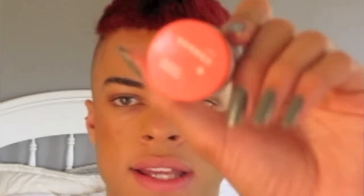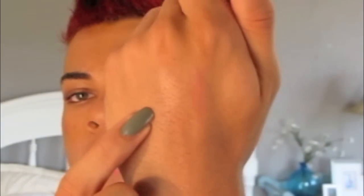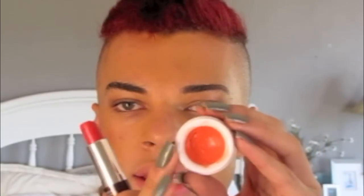Next is if you just want a little bit of your lips but better. This is the Korres lip butter in the color Mango, and it's super, super sheer. Love it because it just adds the best little hint of color to my lips. I don't know if you can see this one. It's the one that has a little bit more sheen right there. And the last one is another Korres product. It's called the Mango Butter Lipstick. So it's basically like this, but in a much more intense color, and it's a little bit more pigmented. I'll show you them side by side. So basically this is sheer, this is pigmented, and it's in the color Coral.